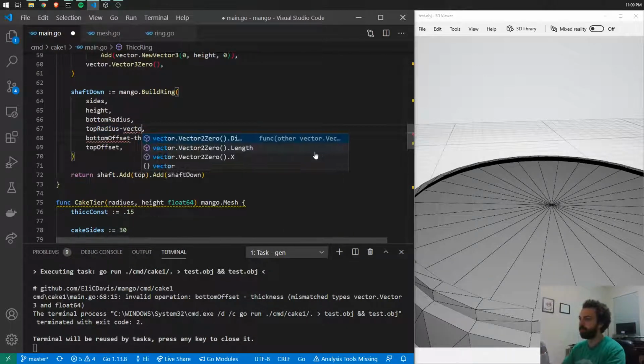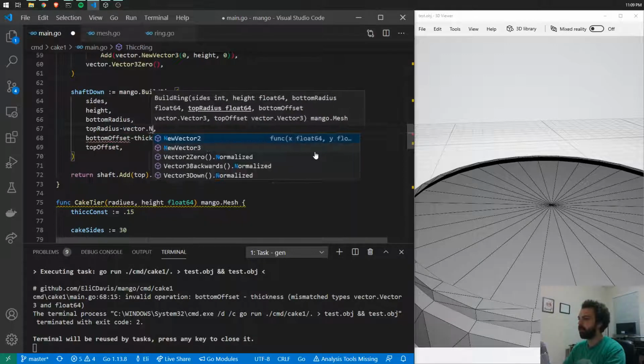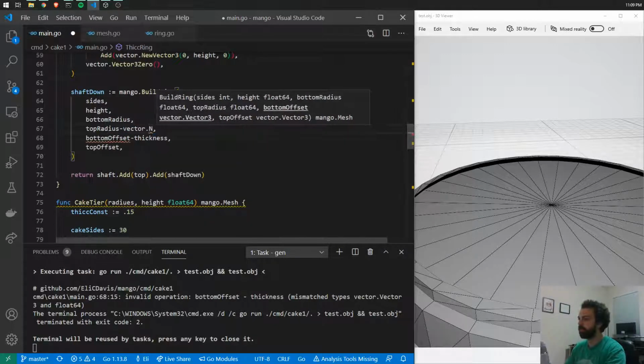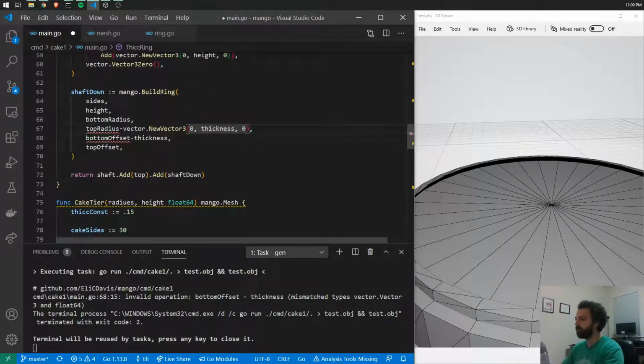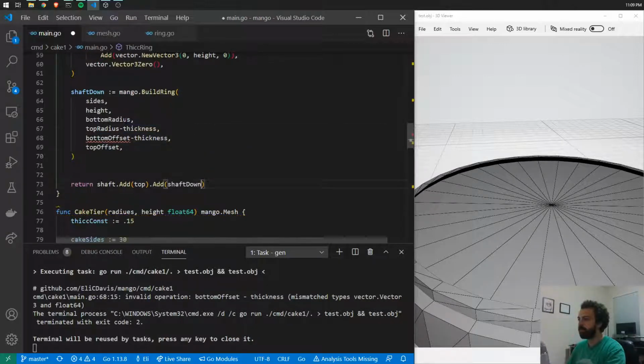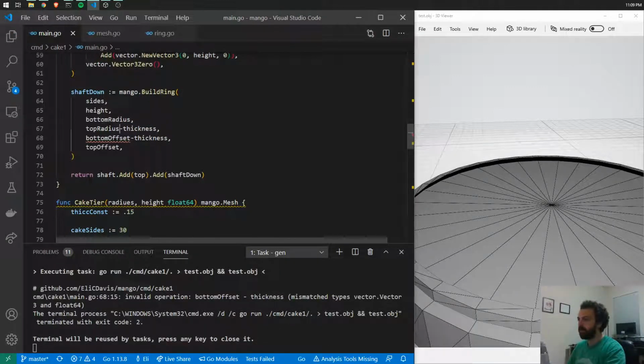I'll do vector dot new. If I could type, right? And I need to subtract. Oh wait, what am I doing? Ignore. Okay. Sorry, I accidentally messed with the offset and really should have been radius.